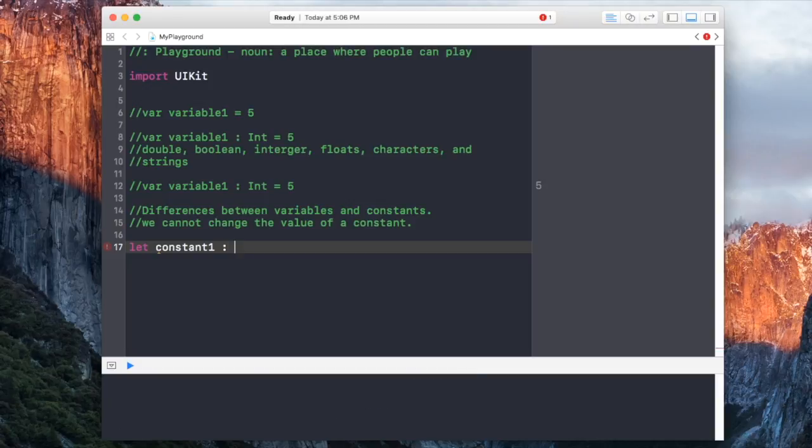And again, we are going to give a type, so we can say Int = 7. The difference is that we picked let instead of var. The let keyword tells the compiler that this is a constant, not a variable.